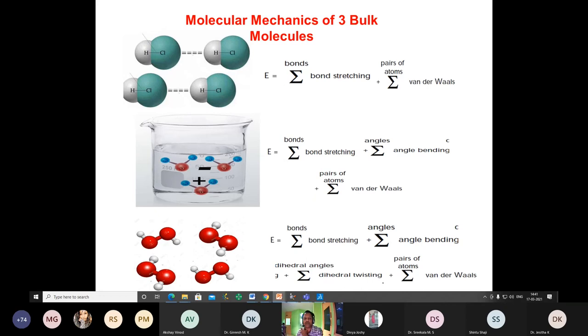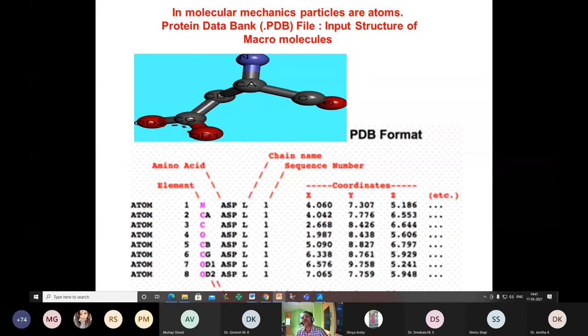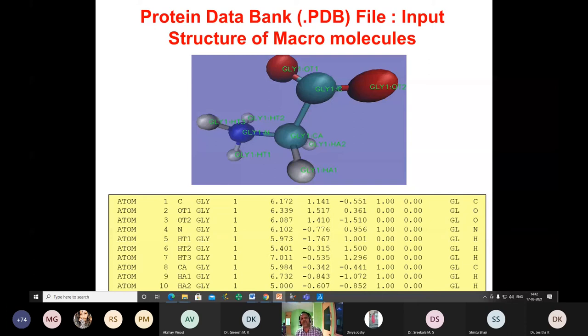And again, these molecular dynamics simulation software identify the structure of the molecule in PDB format. What do we mean by PDB format? It is just like your Cartesian coordinate format, but in order to handle bigger systems like proteins and protein amino acid residues, we use this PDB format. The expansion of PDB is Protein Data Bank. So the geometry of the molecules used in a molecular mechanics or molecular dynamics calculation is in the PDB format. And this is a part of the PDB file of a bigger protein structure.